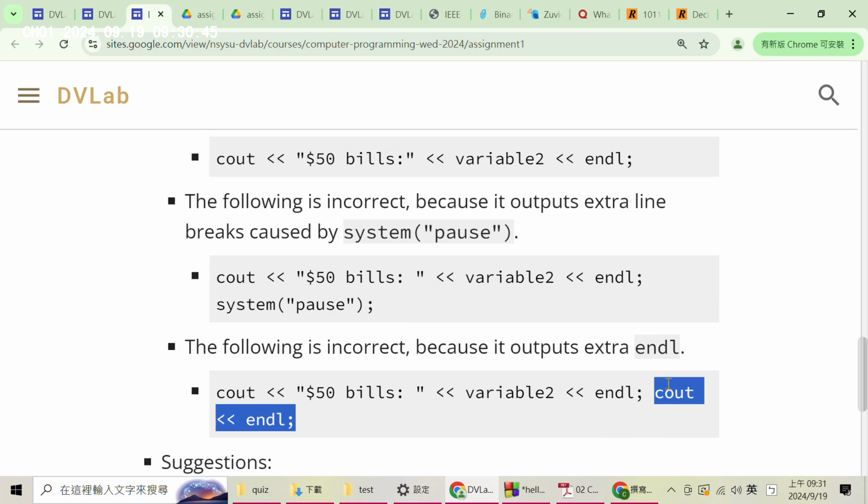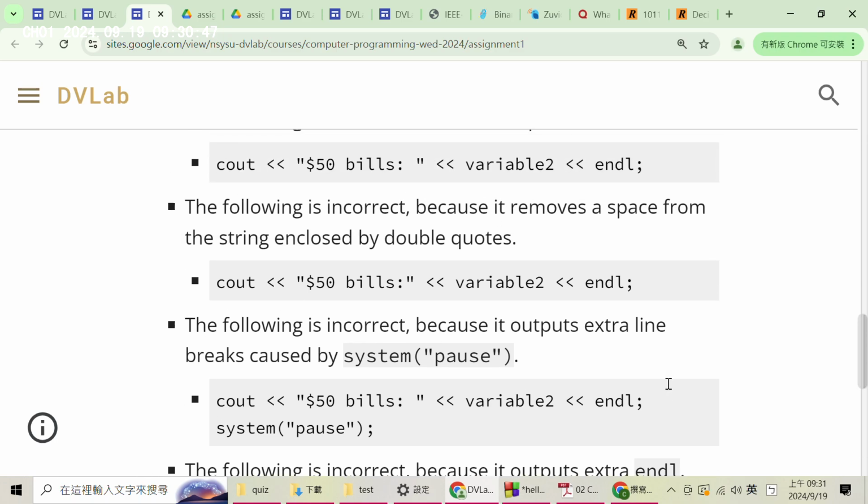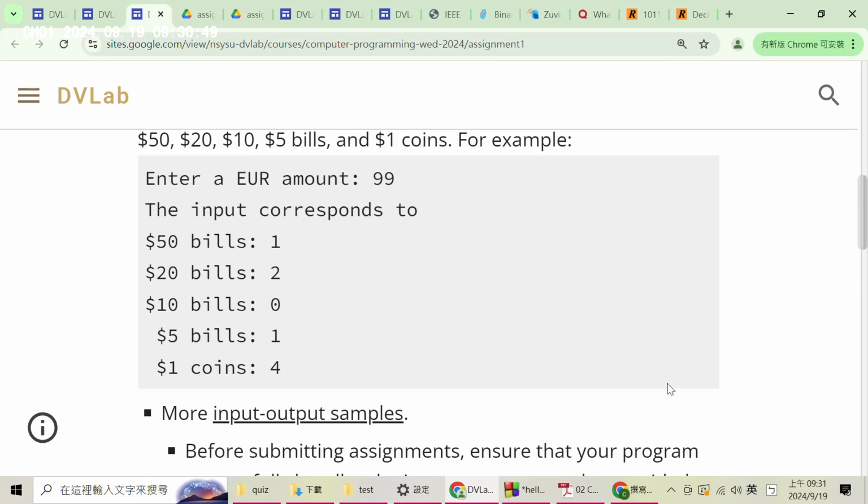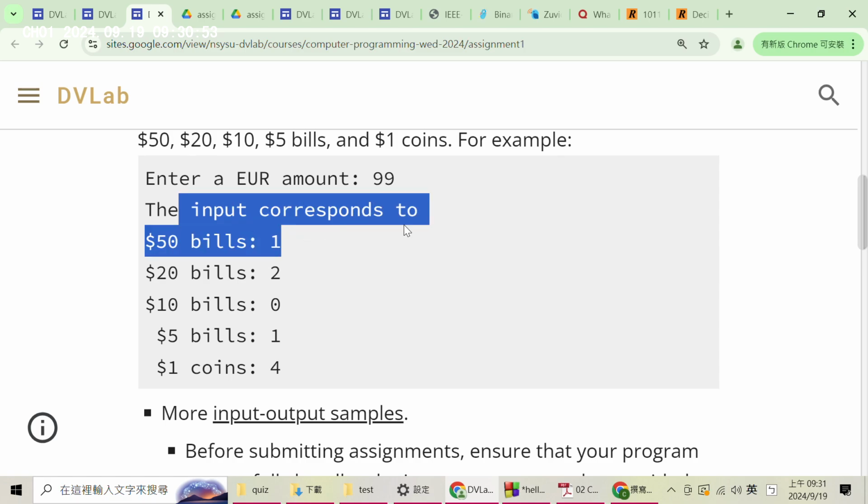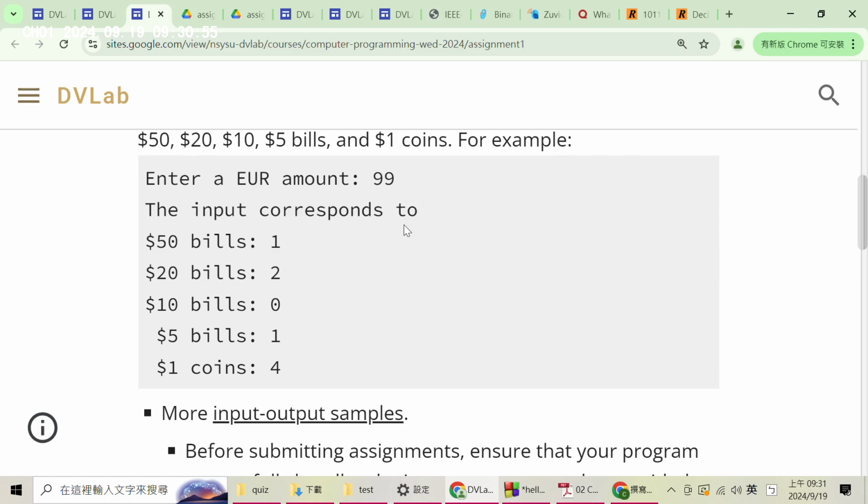I also saw some students remove the line that corresponds to this. This is also considered wrong output.